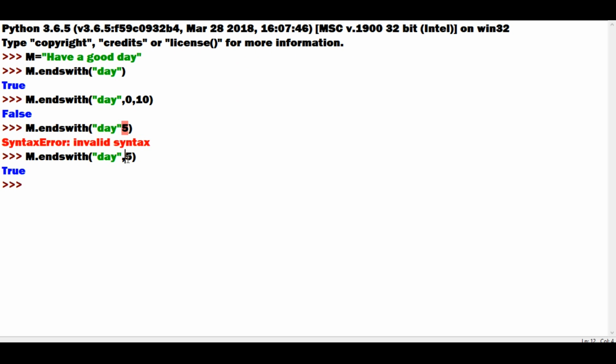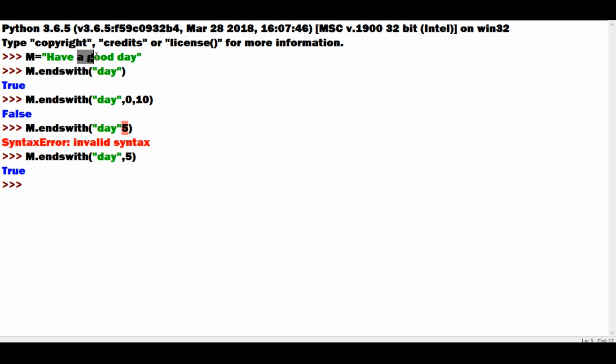Now, here the searching has started from index number 4. That means index-wise it is 5. So searching has started from this location, 5th, like it's 0, 1, 2, 3, 4, 5. That means small a is occurring over here.